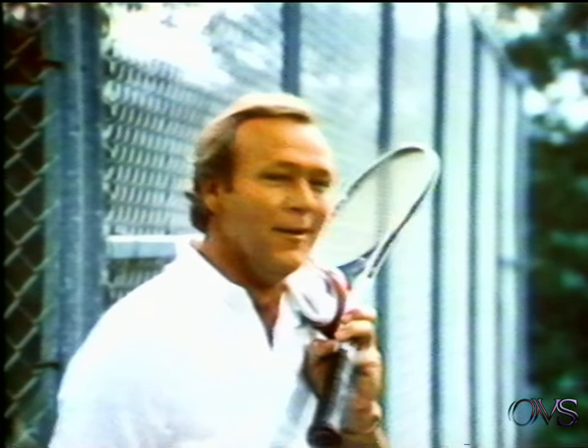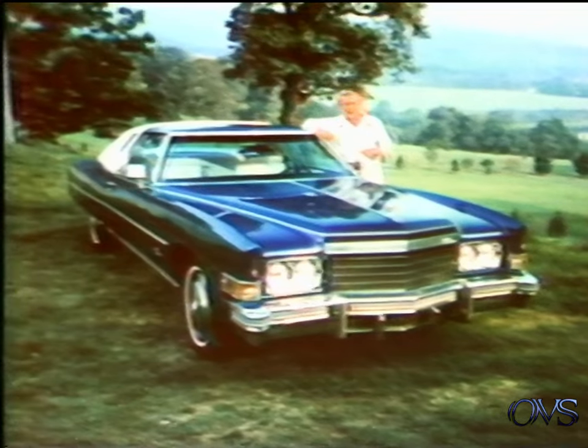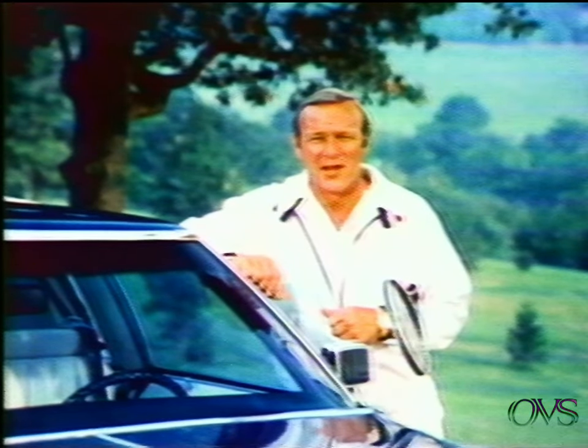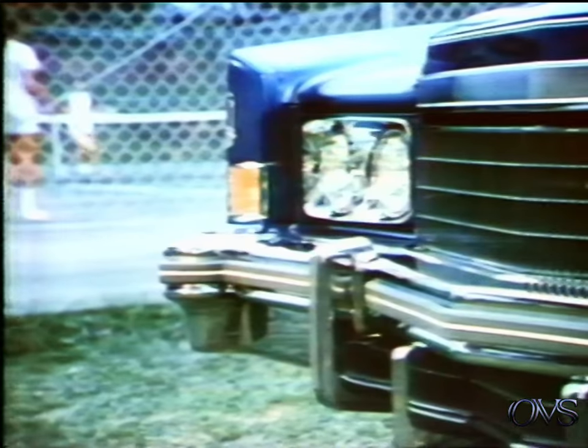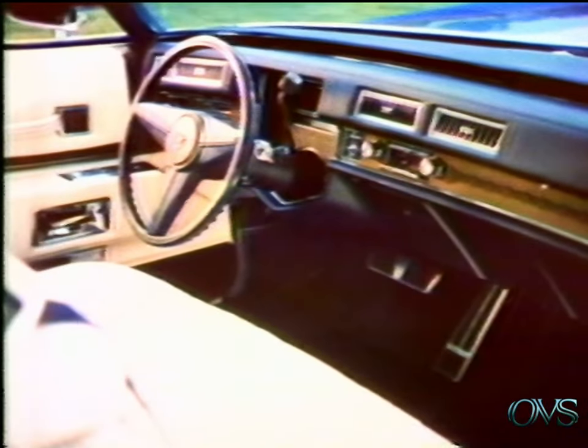Fortunately, tennis isn't my best game. But this, I do know something about. Getting around the country in comfort and style, for me, that has to be a Cadillac. You know, I really like what they've done to this Eldorado for 1974. The new instrument panel, for one thing. I like the way it looks and the way it organizes things.